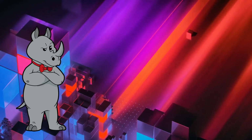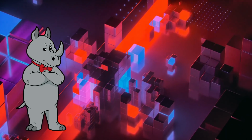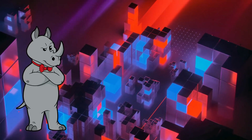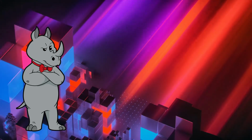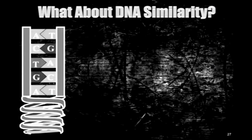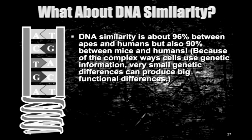It's an independent line of evidence that fully supports all of the lines of evidence that existed before genetics were even discovered. What's he basically saying? He's basically just giving an oversimplified soundbite that doesn't ultimately explain anything, which I'm sure you'll try to skew in one way or another. He's saying, look, man, we all have DNA. And you've heard the story before, right? Depending on how you look at DNA, similarity is about 96% between apes and humans, although that's controversial now.